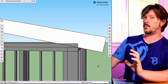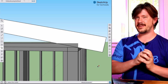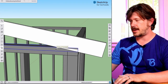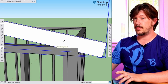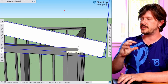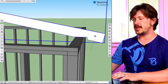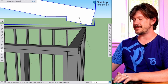So we're going to use one object as like a cookie cutter to cut out another object, if that makes any sense. So we're going to do our first click on this top plate, and our second click is going to be on the rafter. Now, when we do that, it basically takes the top plate and says, okay, I want you to use this shape as an eraser for the rafter, and then we get our bird's mouth. Just like that, pretty easy.